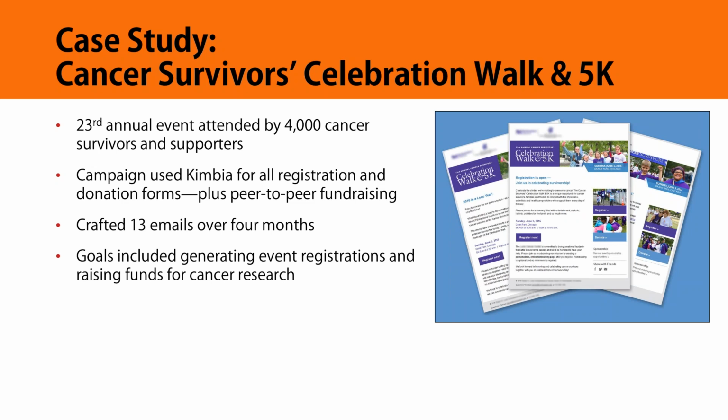From an email marketing strategy perspective, we crafted 13 emails to the audience over 4 months, and the goals of our campaign included generating event registrations predominantly, but also raising funds for cancer research. And in the right-hand column, you'll see 3 of the emails that we sent. They follow a pretty similar design, though we made sure to swap out photography in every case to keep the look very fresh. We included a little bit of information on the event, the date, time, location, a strong purple Register Now button, and then below that we included details about fundraising information to try to encourage people to donate and fundraise.